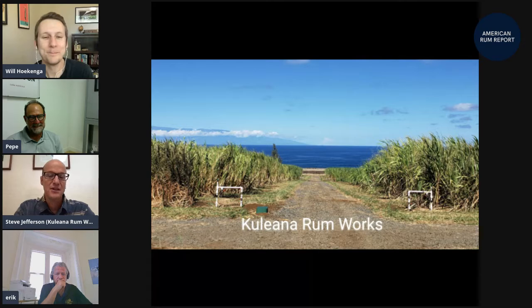So this is on the very northern tip of the Big Island. Just barely off to the right by that clump of sugarcane, if you go out to the ocean, that's Upolu Point. So that's the northern tip of the Big Island. And that island you see in the background is Maui, and that's the volcano of Haleakala. We're at the closest point to Maui, so it's just a gorgeous view. And because we're on the point, we actually have probably around 250 degree view of the ocean. So to your right and your left are also ocean views.